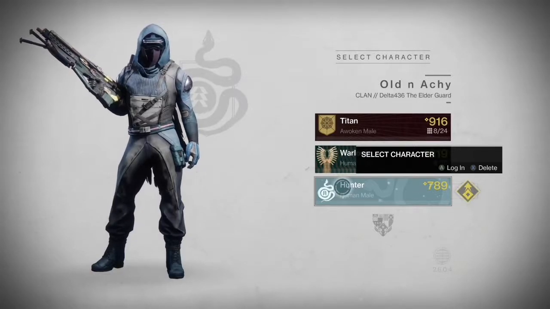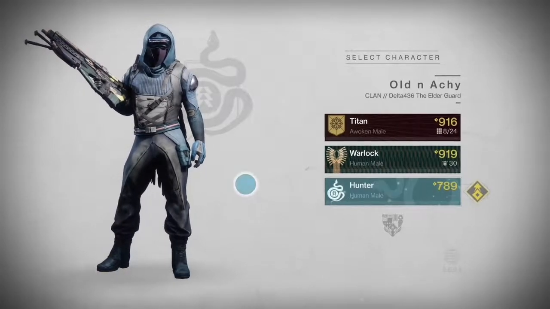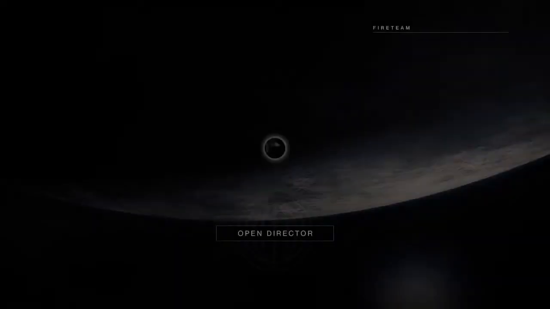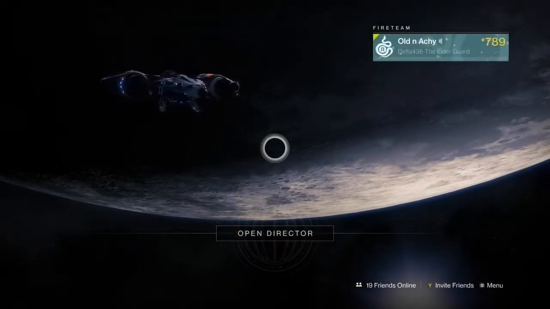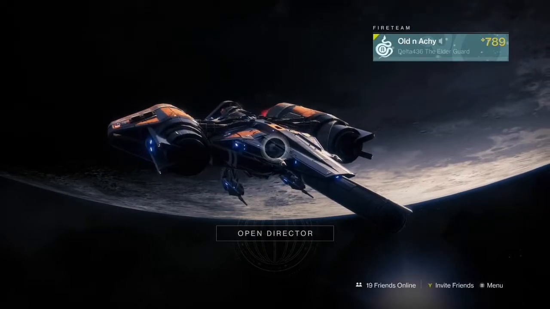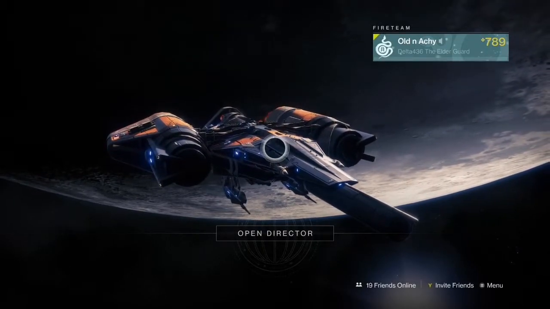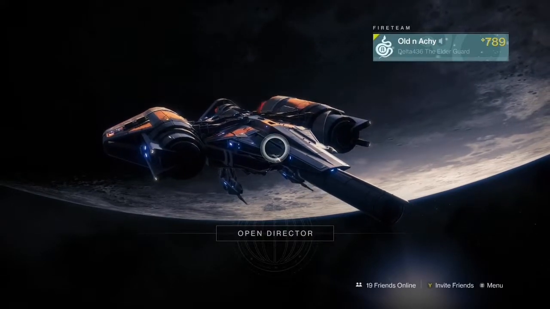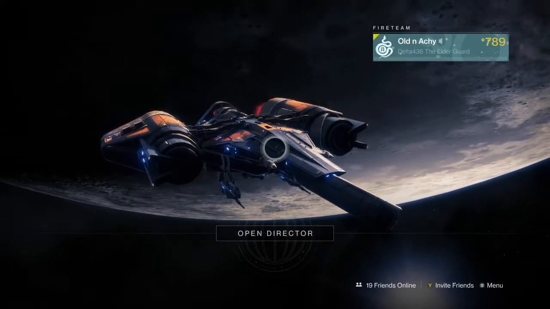Old Aniki here with another Destiny 2 Shadowkeep video, and this is the first mission in Shadowkeep, the first campaign mission, A Mysterious Disturbance. Now, before I set it up, I am pulling over weapons from my established characters that have already leveled up to over 900.